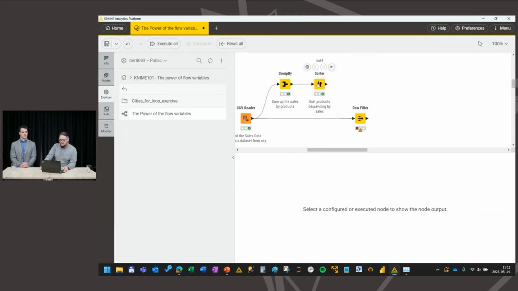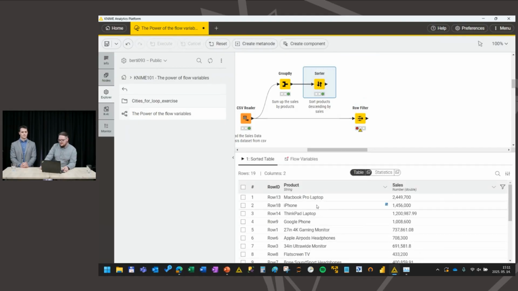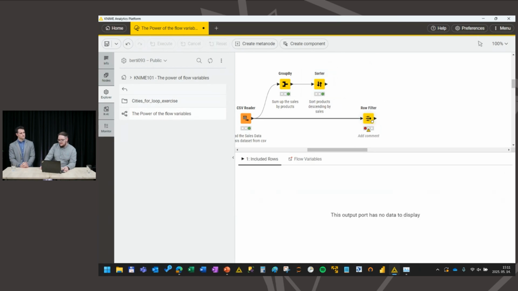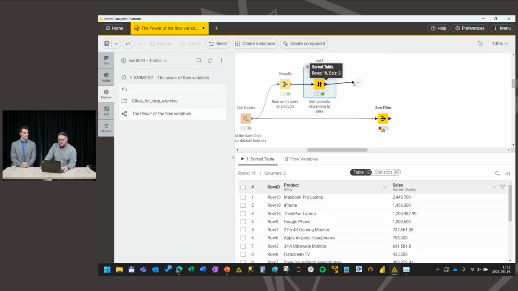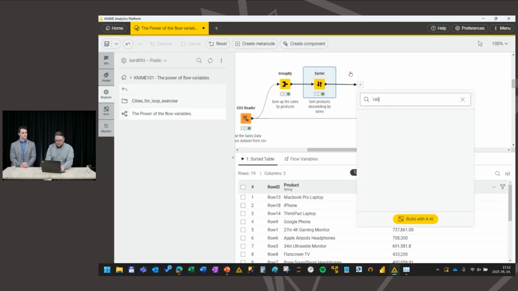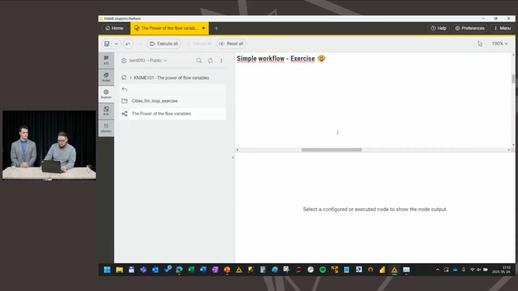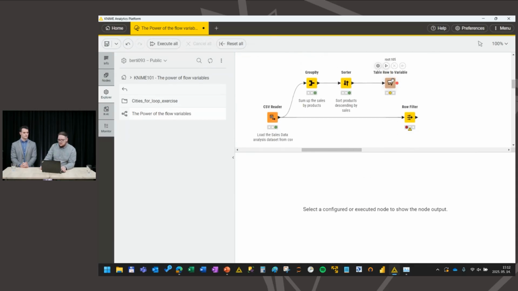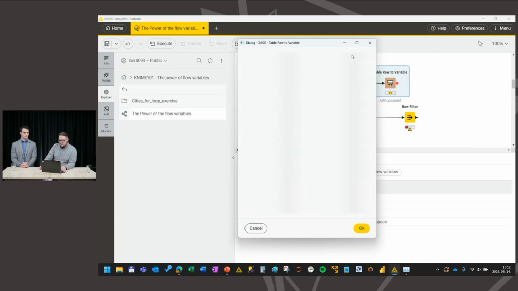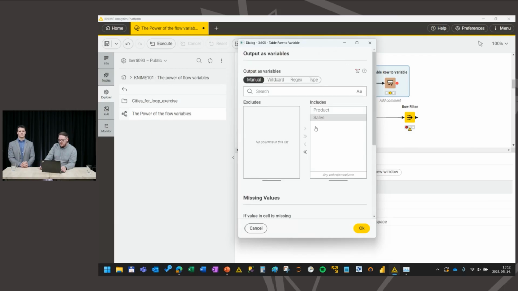But if I see that this is already sorted, I already have the value that I need. There is a certain node that you can just put here. It's called the table row to variable. If you open the configuration window, you can select which columns you want to include as variables.